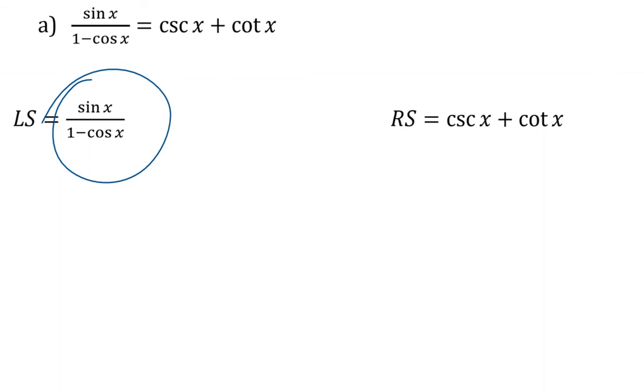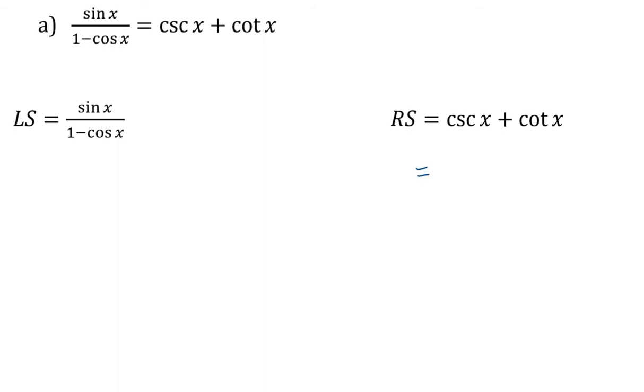And it's not clear to me at first glance what I could even do on that side that might help. So I would tend to lean towards starting on the right side. And the reason for that is I've got a couple of reciprocal ratios. I might as well just swap them out and see where that takes me. I have no idea where that is going to take me, but I'll just try it and see.